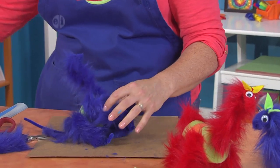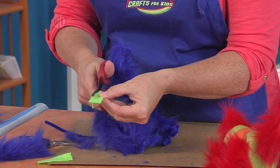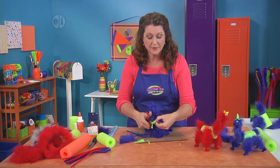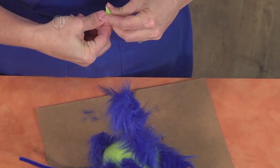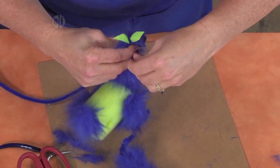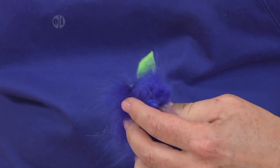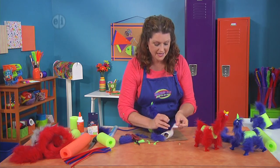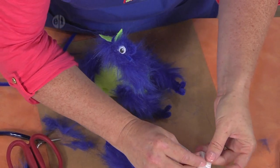Now we're going to finish him off with some cute details. We're going to take a little bit of felt and cut it into kind of an oval shape — a little pointier on the ends — and these are going to be his ears. Take a small pipe cleaner stem and wrap it around, then put some ears on him. You can wrap that stem around so you don't really see it — it hides in the fur. And then lastly, we're going to use a couple of glue dots to give him some fun wiggly eyes. And since you gave him a little haircut, he's got a face so you can actually see them.